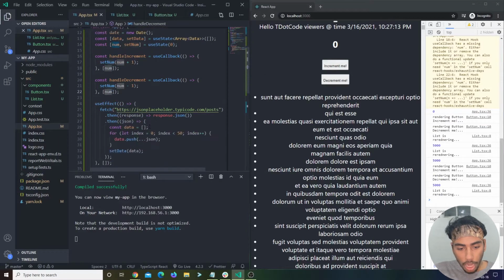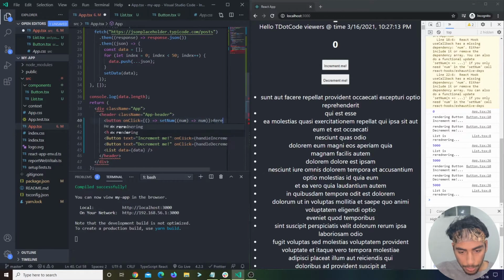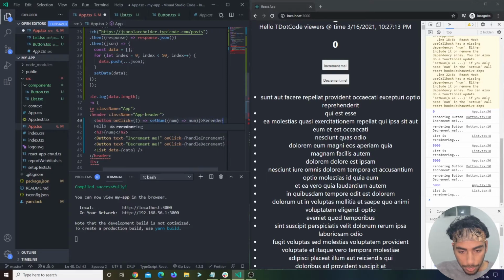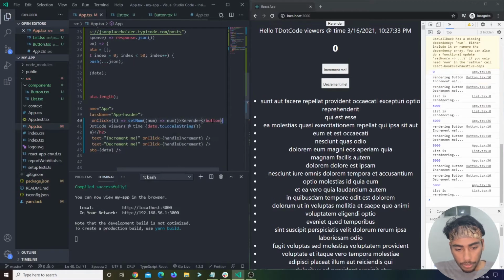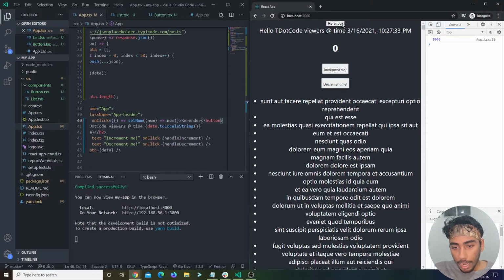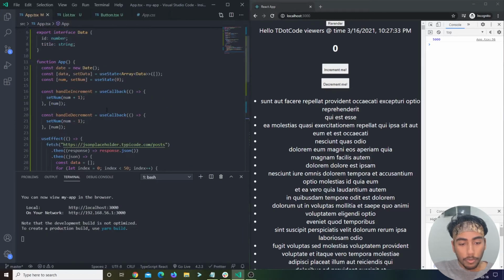Okay, so I have this button at the top. Let me name this also re-render, and it's just going to be closing the button over here. So I save that. I have this re-render button at the top, and if I click it, now I do not see the button getting re-rendered again, and that is all because we wrapped this function in a useCallback. So it's not getting redeclared over and over again because number is not changing.